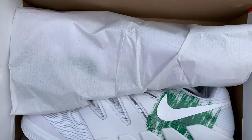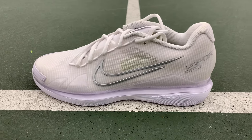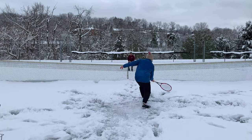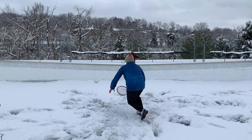All right, coming in at number four, it is a tie between Nike Air Zoom Vapor 10 and the Nike Air Zoom Vapor Pro, its update. Now, the reason for both of these is because it has the exact same outsole pattern, that aggro crag pattern that goes all the way from heel to toe. It's that one piece pattern. Now, the reason I like the aggro crag pattern so much is it'll grip everything, hard, grass, clay, or carpet. No matter what surface you're playing on, you're gonna get something you like in these shoes.